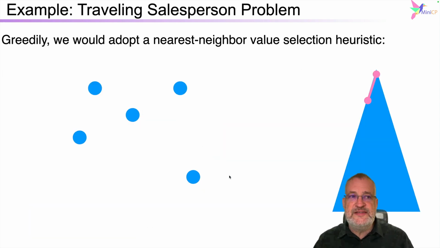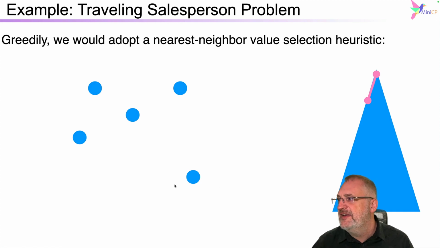Now, to make this clear, let's consider what happens when we're solving a traveling salesman's problem and where we're going to use a greedy heuristic, which is nearest neighbor. Why is that? Well, nearest neighbor is basically telling us that a way to get a good solution is try to go to the next city, the next hop, by traveling as little as possible, right? You want to be greedy.